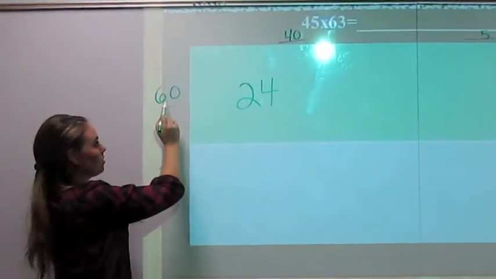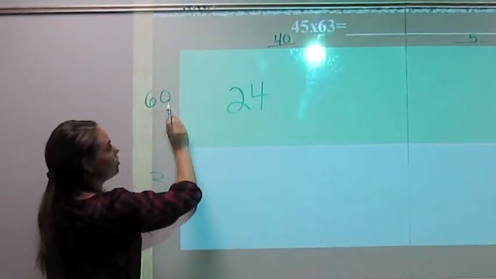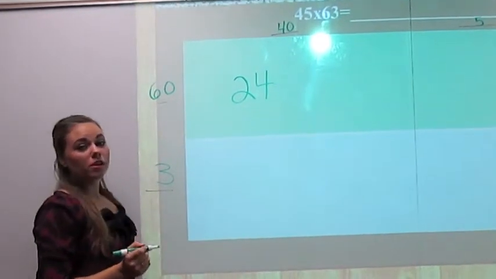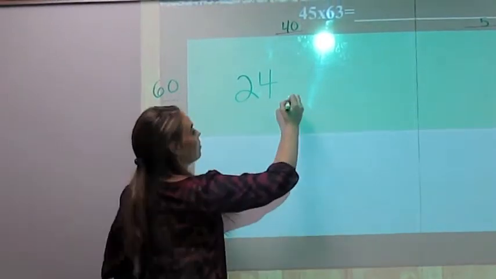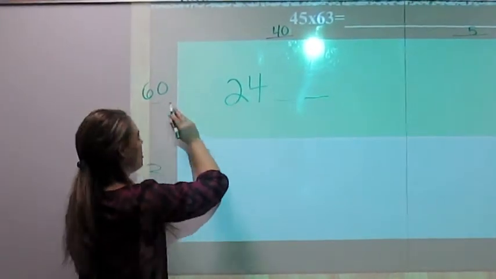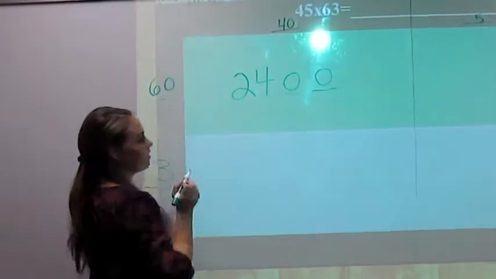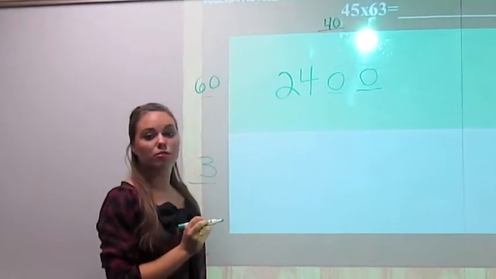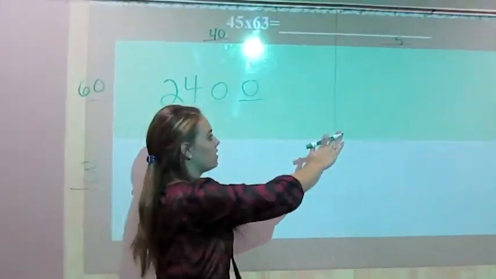When we add up all these numbers, we see 6, 0, 4, 0. We have 1, 2, 3, 4. We have 4 numbers, so we know that the result is going to be in the thousands, because we have ones, tens, hundreds, and thousands. So we're going to bring these two zeros back that we had just previously ignored. And we have 2,400. Next, we're going to do 60 times 5.